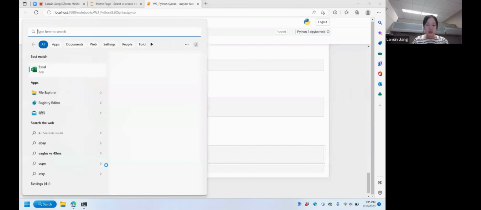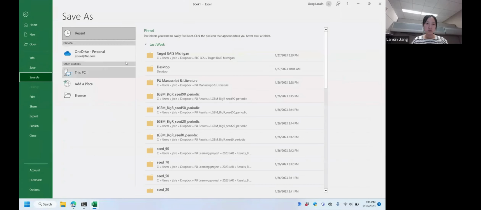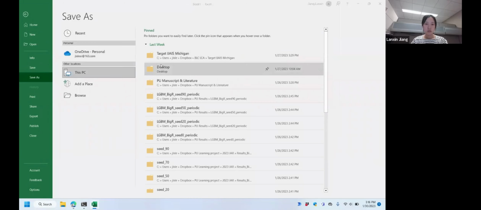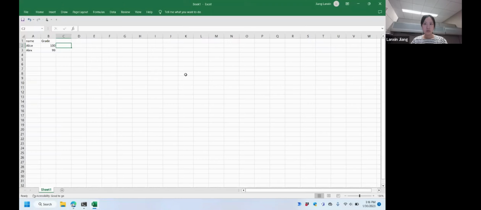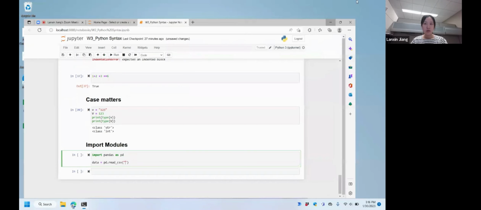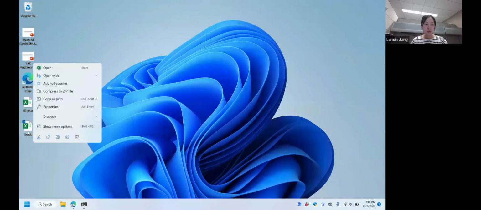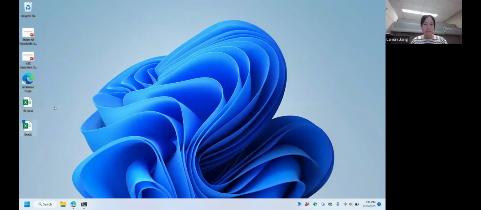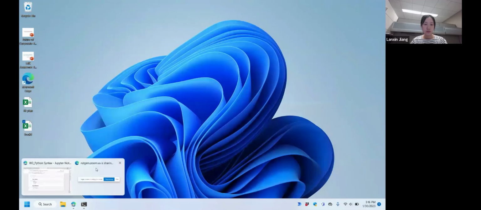Let's create one. So now I have this Excel book. Yeah, I have this Excel book on my desktop.